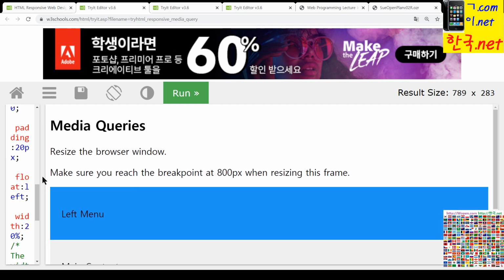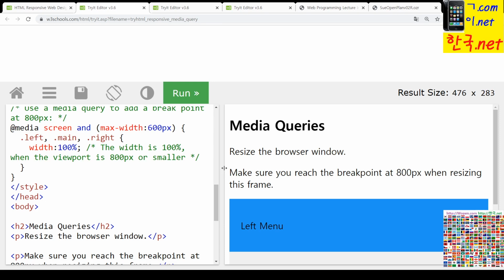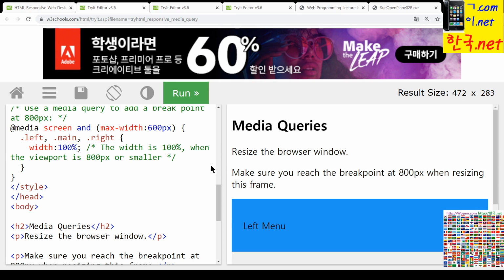After 800, you can try. You can change here. How about 600? You can observe already.